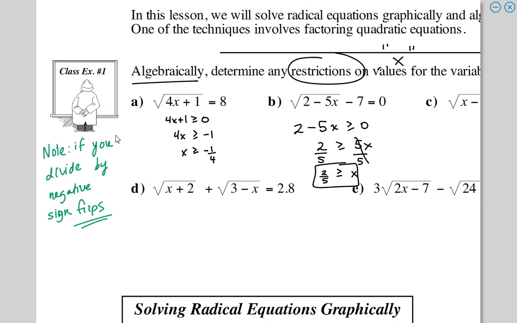Okay, so I really avoid this by moving lead coefficients that are negative to the other side. I would probably suggest that you do that as well, because I guarantee some of you will forget to flip that sign.